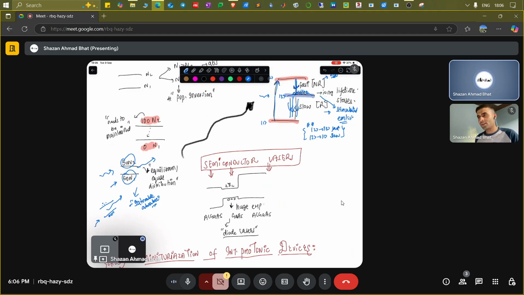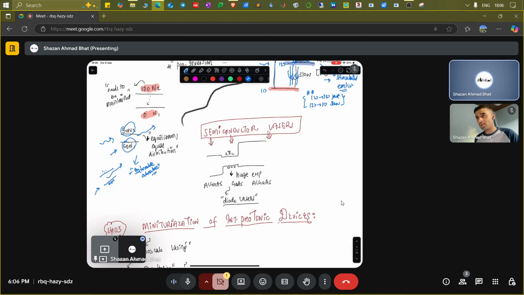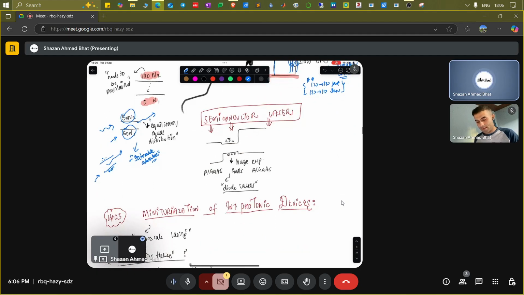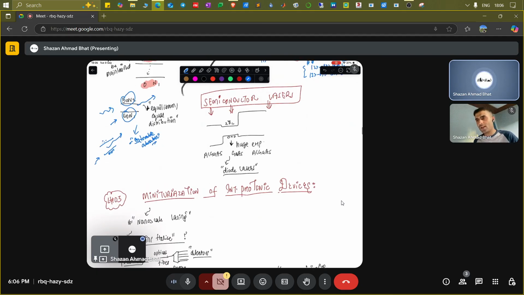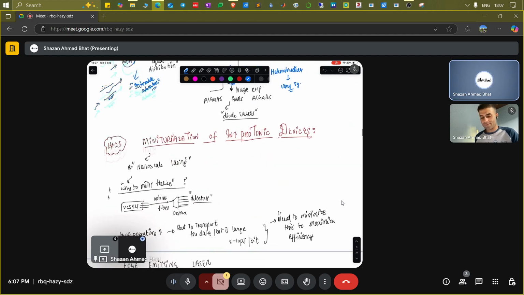Now there are four level systems, even higher level systems that are responsible for lasing as well, and people have been working on it for a long period of time. But as electronics and electrical engineers, we are interested in semiconductors and we want to make everything out of a semiconductor. That's why people are working on semiconductor lasers as well. Because you can separate the electrons and holes in these systems, you can make them lase. It's very difficult from the fabrication point of view, but people do it. If you separate using certain heterostructures with varying band gaps, you can create electron and hole populations in such a way that it gives rise to stimulated emission. That is the fundamental of diode lasers.